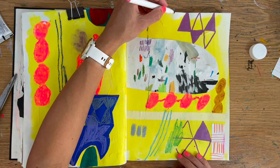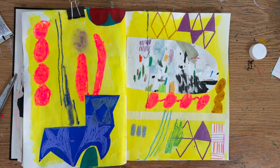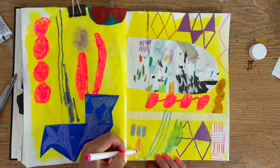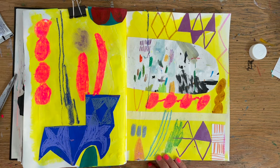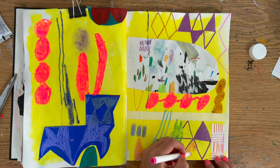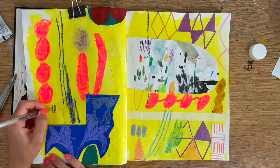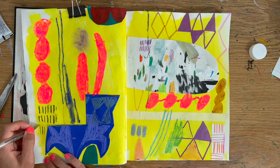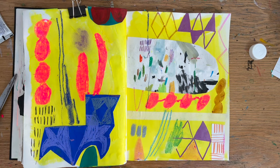It might be because I did add matte medium to this yellow paint, so it's not as plasticky as you sometimes get with thick acrylics. I do think there's something fun about trying materials on different mediums, mixing things up and seeing what you get. Here I actually smudged it because it did feel like it would resist and sit on top of the paint. And then gel pens — cheap gel pens — I like black against yellow. So trying to pick up the contrast on a pre-prepared background and seeing what's really going to stand out is what I was experimenting with.